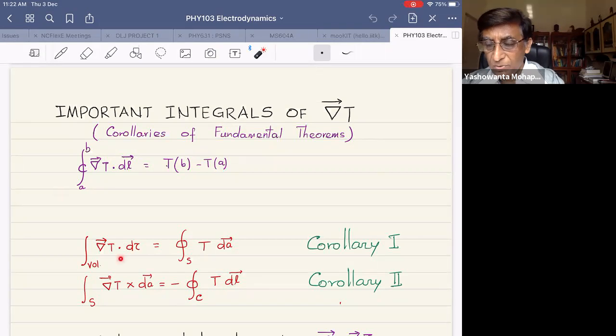That is, the integral over the volume goes over to the corresponding surface integral on the boundary, and the surface integral goes over to the boundary, that is the closed curve that defines the surface. So I'll quickly prove corollary 1 and corollary 2, and this makes it useful to solve that problem. Since I'm doing it separately, you can remember them and use them.